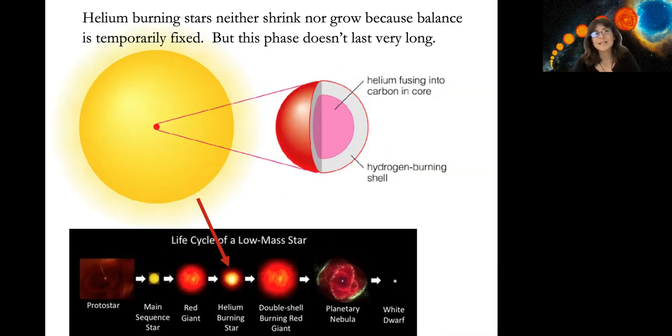And by the way, you will see the word burning a lot in the textbook, and sometimes I will say it too. I try to say fusing instead of burning, but sometimes we use the word burning. It's not a good word, because whenever you think of burning, burning is like a chemical reaction, right? Like when you have a flame and you burn something, and that's not what happens in the sun. The sun doesn't have fire. I mean, a lot of TV shows and everything say that stars are balls of fire. They look like fire, but there's no fire.